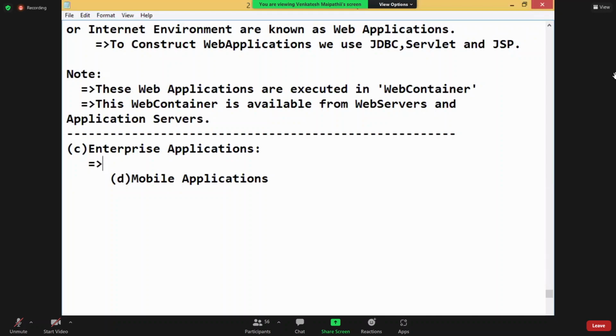That may be CUI, that may be GUI, anything. You have to practice all those components, concepts, features, and integration or presentation rules, and the specifications that are part of core Java. That is level 1, generally the language area. Now level 2 is web application development.